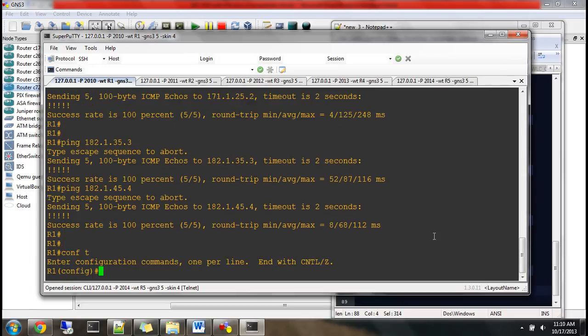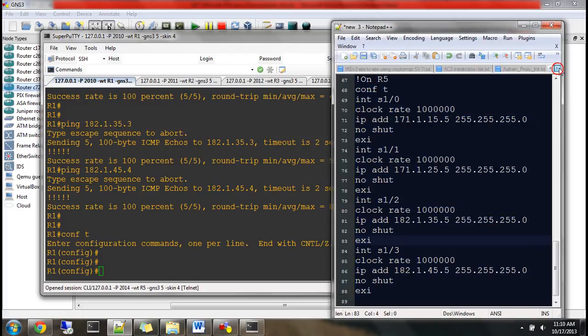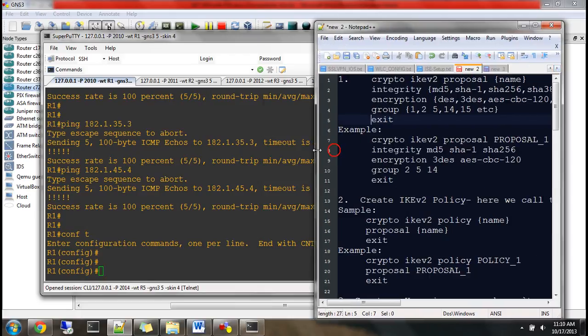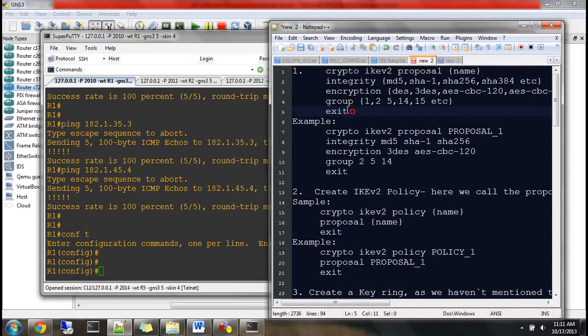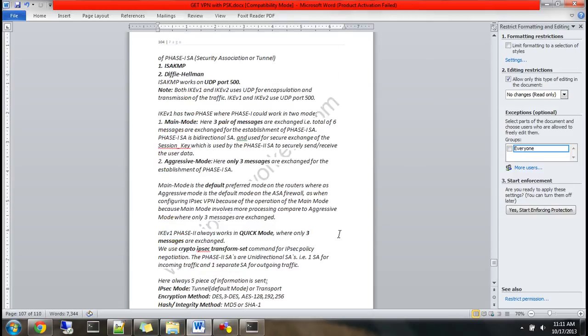Now what you need to do is configure IKE policies. So we start from the first step. Let me show you. In general, this is your syntax. You have to type in crypto IKEv2 proposal and some name. This is again given in the book also.